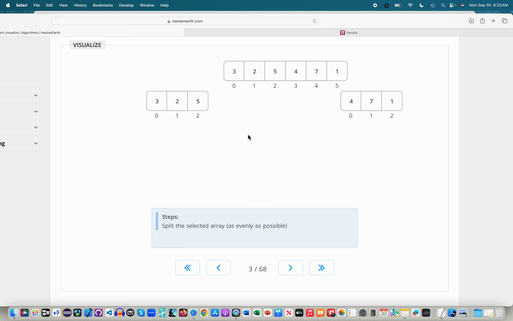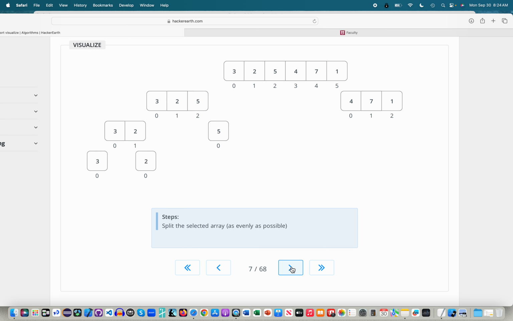It's going to keep splitting it in two until it can't split anymore, which means the smallest cell is going to be of size 1. So let me go ahead and split again. See how it splits? No, it doesn't have to be even. Because if you have an odd number, you're going to split with 2 and 1. But you keep splitting until you can't split anymore.